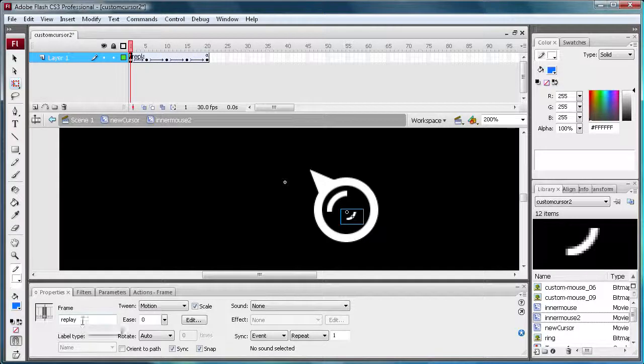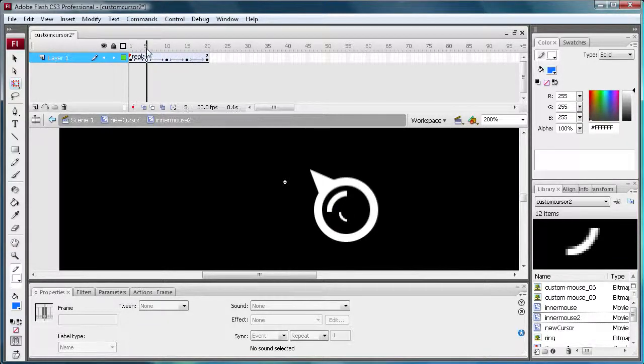Another thing is this replay here, it's the same thing. You can do that because it's inside of a different movie clip, so you can reference the same frame label, and it will reference it within this one movie clip. You can also see that it is shorter here. I only have it going out 5 frames when it rotates, so that will speed up the animation there. I think that's all for this part. Oh, I also have it going in the opposite direction, so it'll add a nicer effect, because first of all, it's going to be going faster than this one, and it's going to be going the opposite way.